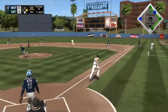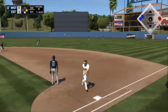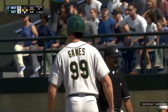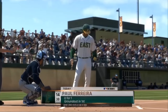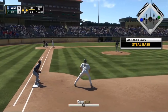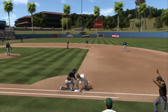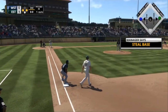Sinking line drive out to right center. And that'll get down for a base hit. And they'll have runners at the corners following the one-out single. Yeah, and every scout at this showcase appreciates a hitter that can take the ball right back up the middle. And it shows he's got a controlled swing and great timing, which is really what you want from your hitters. Now a throw over, and he'll get back in safely. Atta boy!